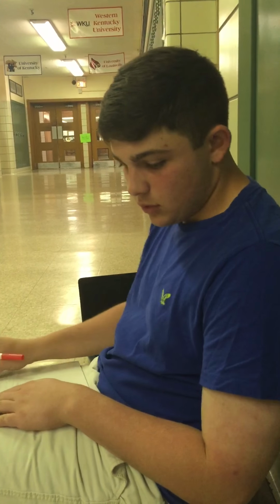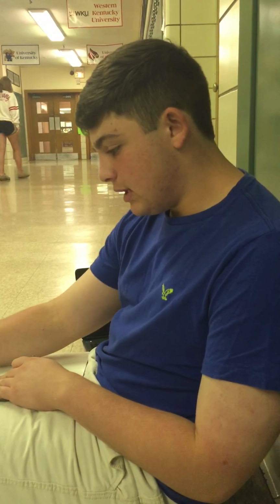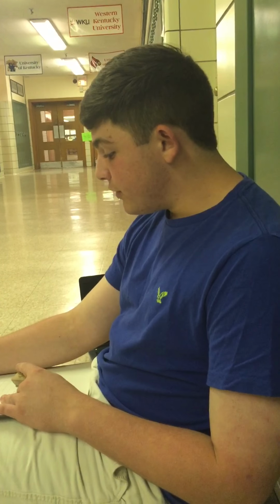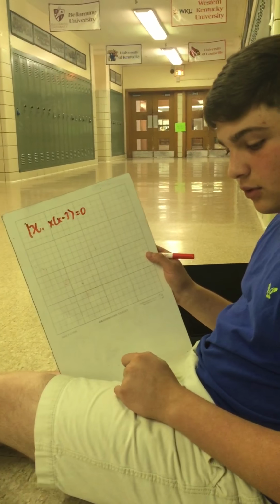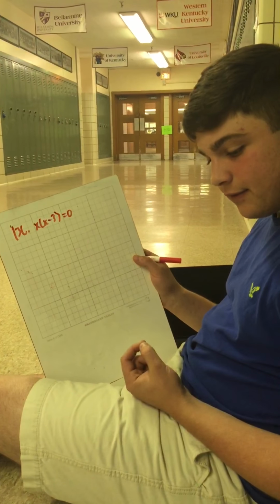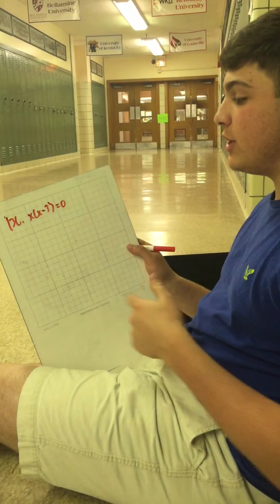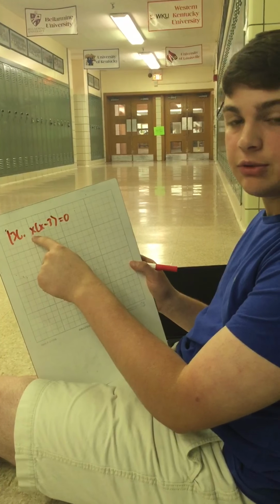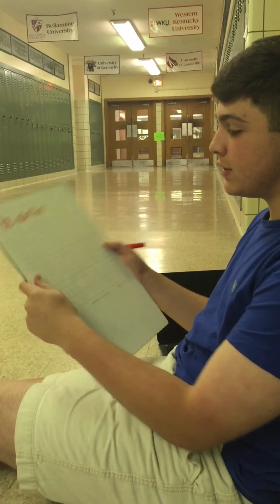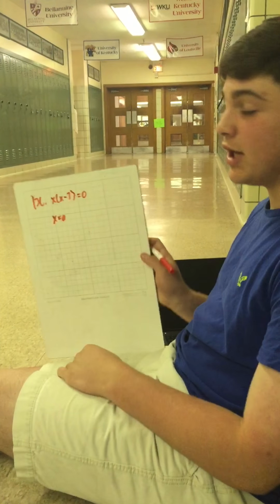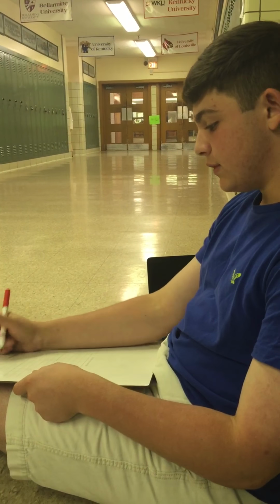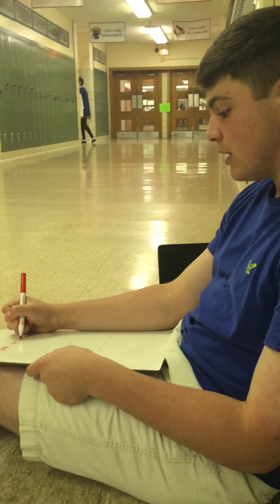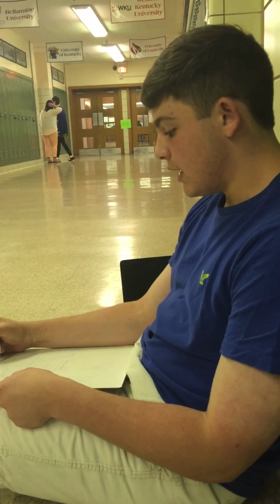Okay, next problem. We have 13c, which is x on the outside of a parentheses, and inside the parentheses is x - 3, equals 0. For this, we treat this x right here as a completely different equation because it's outside the parentheses. So first we make this x equal to 0, and our first solution is x = 0. And then afterwards, we solve this next equation: x - 3 = 0, plus 3 on both sides, x = 3.